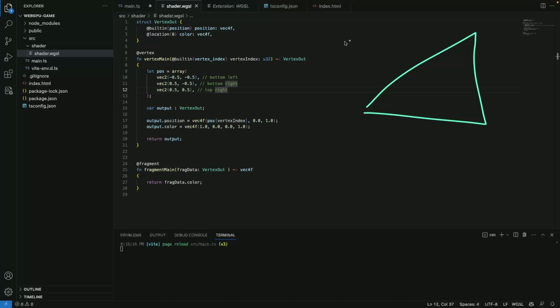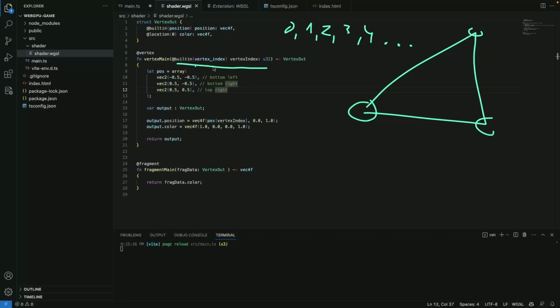We're going to get to that, but it's essentially just 0, 1, 2, 3, 4, etc. When you call draw, you specify how many of these vertex indexes you want to call, and then we're just going to call it 3 times for these 3 vertices. And then yeah, that's fine.